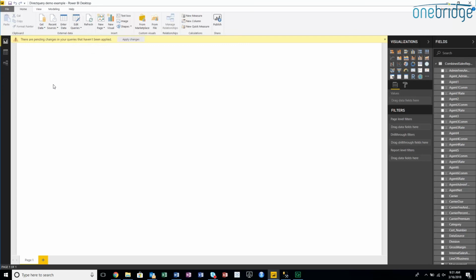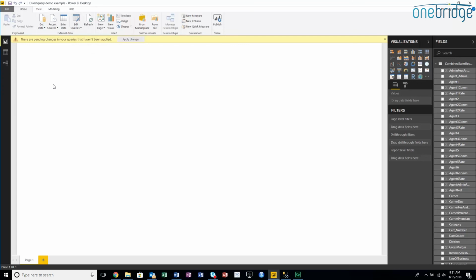What will happen on the direct query side is you'll tell it what tables you want, and then they're still there. They're out there on the cloud. They haven't been brought down locally into your data model. And Power BI will try to compile those SQL statements as you build visualizations and stuff like that, so that it can send those SQL statements to the database, have it run the data, and then give you back the data you've requested.